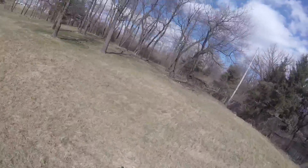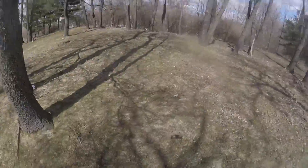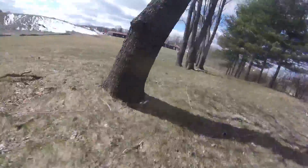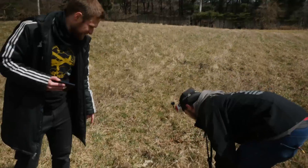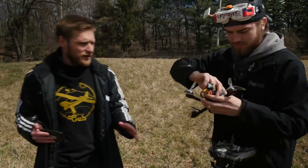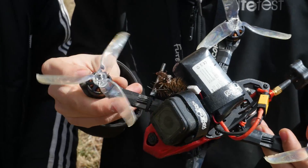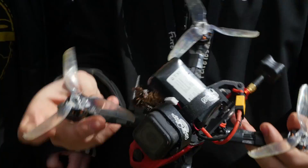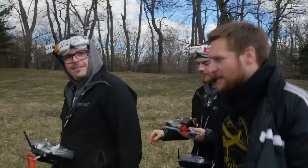Video looks good too — going up, coming straight down through. Oh, that was a good one! The quad's all good, but he's got a little friend. The motors are good, bells don't look bent or anything like that. So that was the Ghost Branch Slam — everything worked out actually better than I had expected.